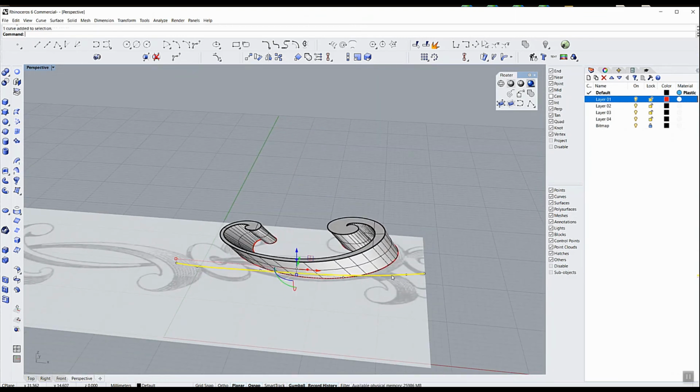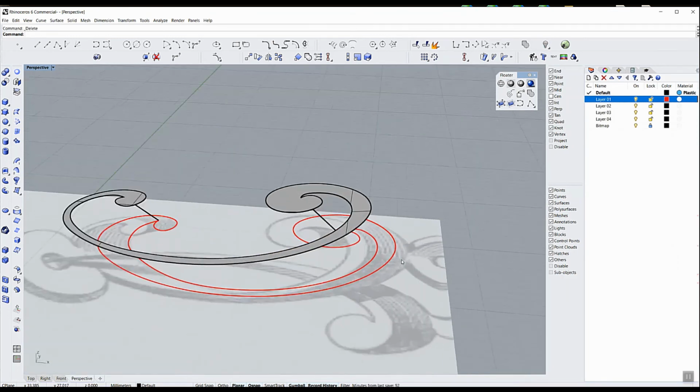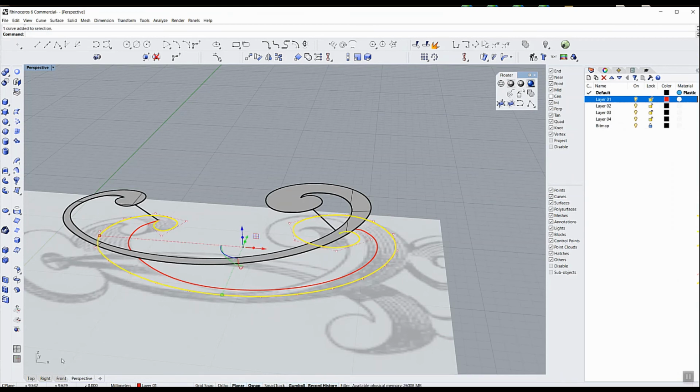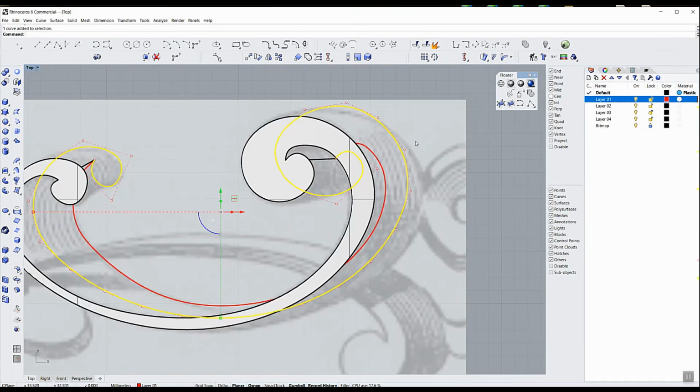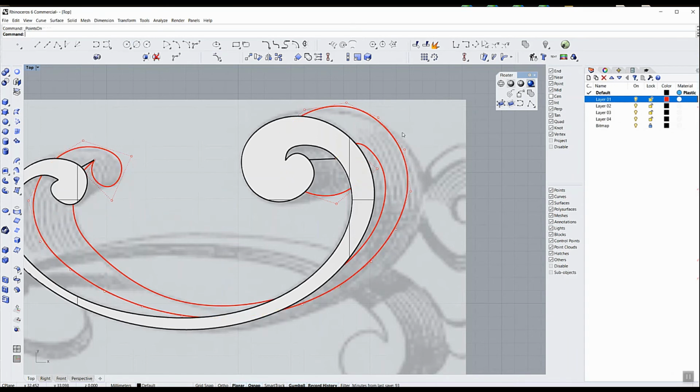I'm going to hide this curve so it doesn't get in our way, and I'm going to get rid of the surfaces we just created because obviously they're wrong. And yeah, we can see that I forgot to adjust this curve. So we're going to select it, go to the top view, and let's pull these points out where they belong. Turn on the control points so we don't lose them. And I'm going to grab these two and pull them out a ways.